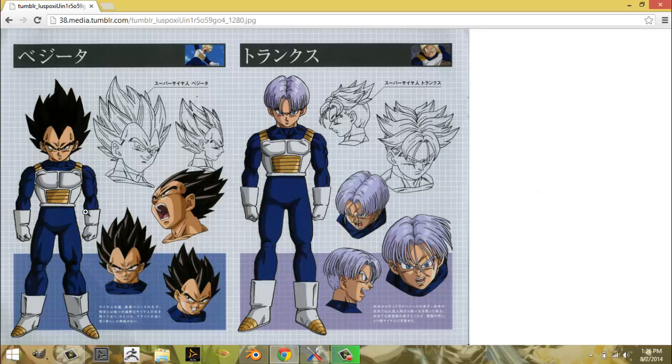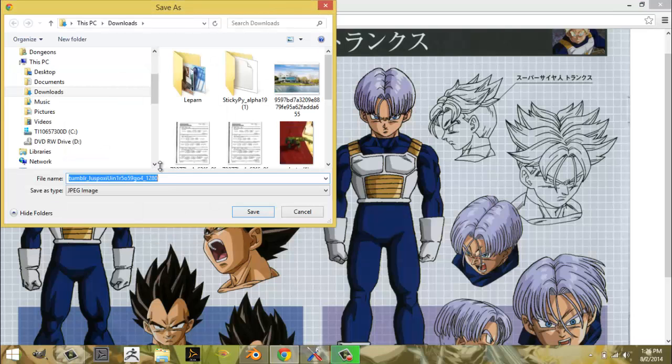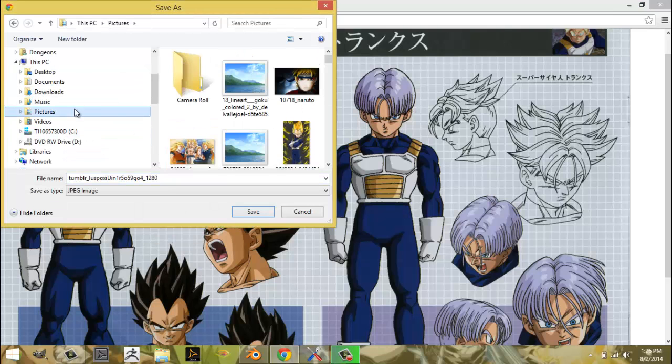And really, Vegeta is just a scaled down version of Trunks. If you notice the face structure, if you just put this purple hair on Vegeta and put the black hair on Trunks, they will look the same except the height would be off. So let us save the image and put it where your pictures are.